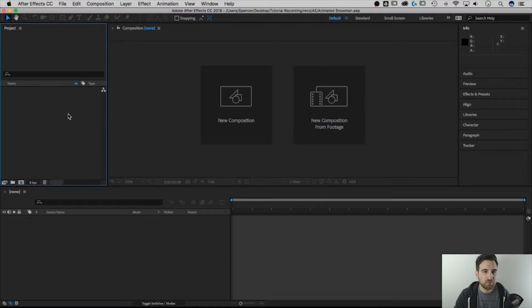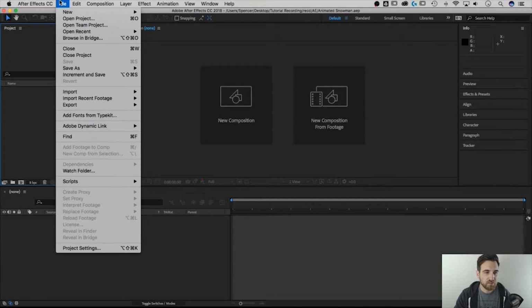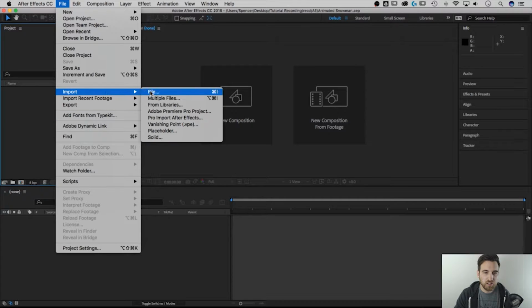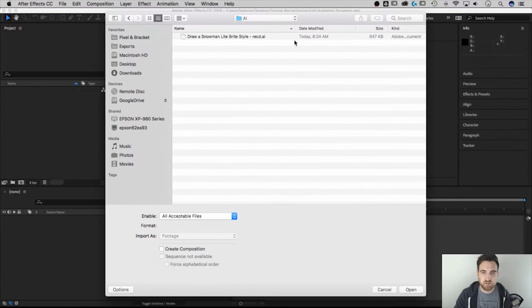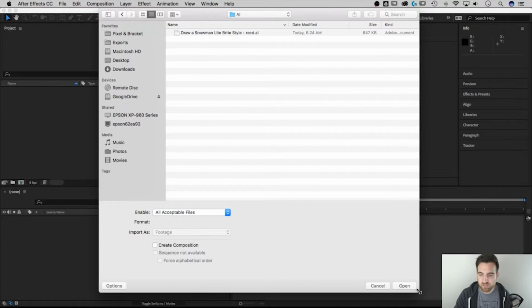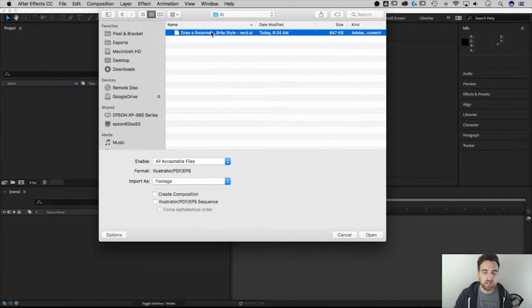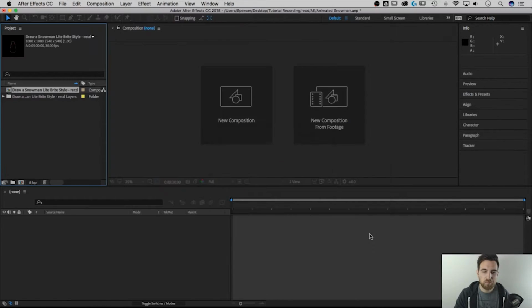And in this project panel, we can either double click in here, or we can go up to File, down to Import, Import File. And from there, we need to navigate to that Illustrator file, wherever you've saved it. And we're going to click on him, but we're not going to click Open yet. We're going to change import as to import as composition and not composition retaining layer styles. And I'll show you why later. I'll explain why I would rather import it as a composition. And then I'm just going to hit open.